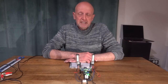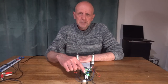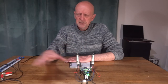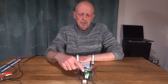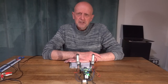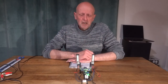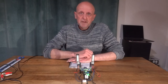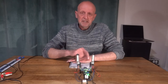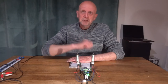But I just want to bring to your attention that even though it works off 12 volts, at the front here 12 volts is coming in. It'll explain a bit more in the video how it's all wired up. But it's a 12 volt DC input. This first little board here, you'll see it in the diagram coming up, steps it up from 12 volts right up to 250 volts DC. So you can't plug this board into the mains AC, it has to be DC. That livens it up, so to speak, from 12 volts to 250 volts.